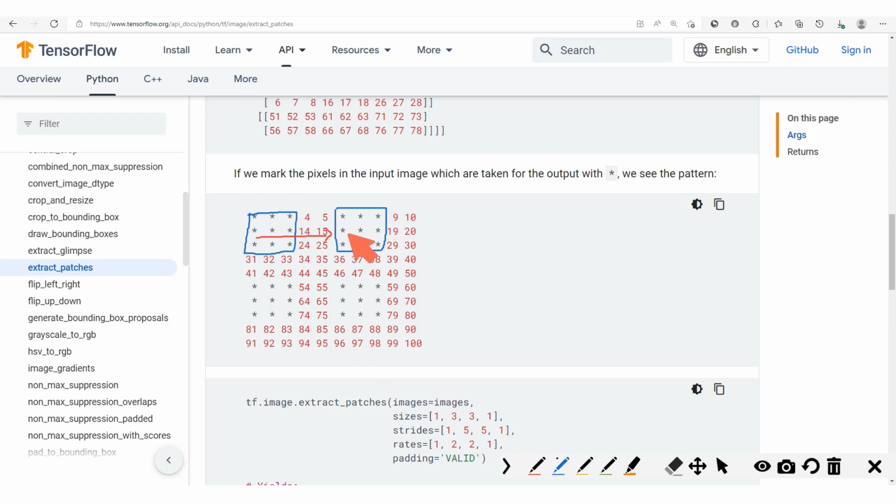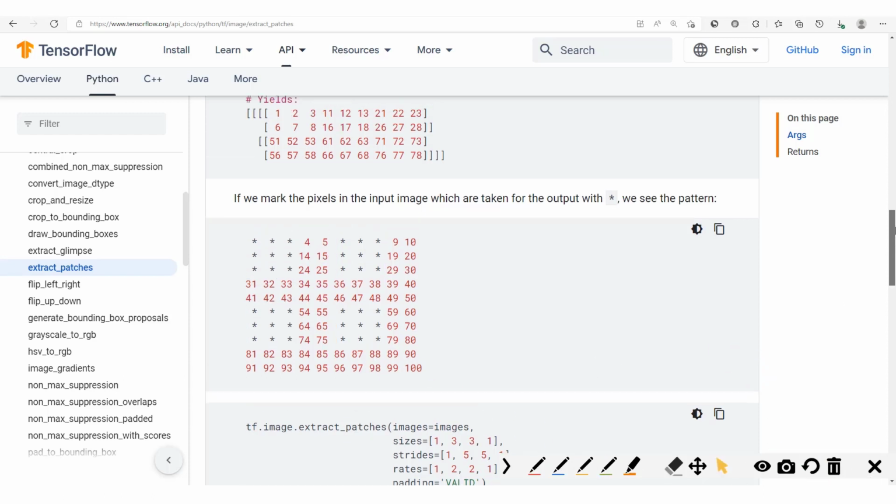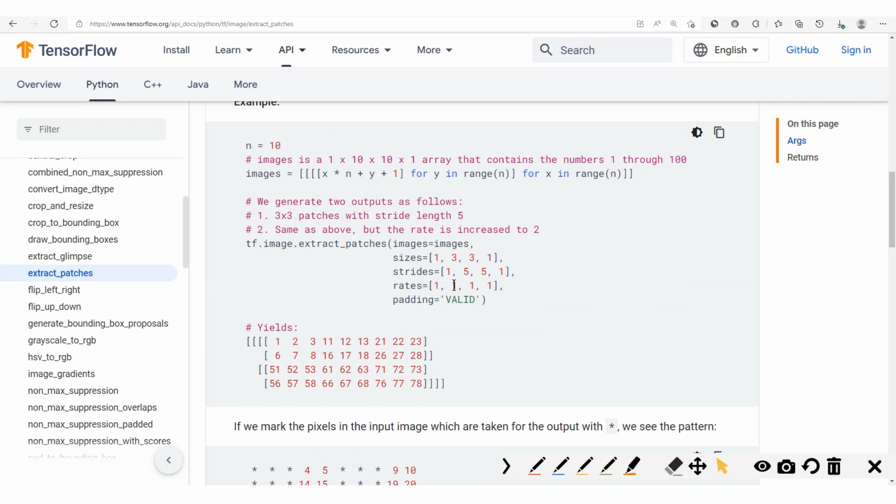So you could see after shifting we get to this. Originally we had this image here, and we're trying to get these different patches. The patches are what we have in stars, you can see. And then again we shift 5 steps downward, and we get to this. If you count 1 2 3 4 5 steps, then we get to this, and then we shift again, and so on and so forth. So that's how we obtain all these 4 patches right here.